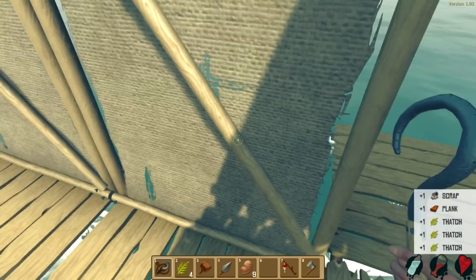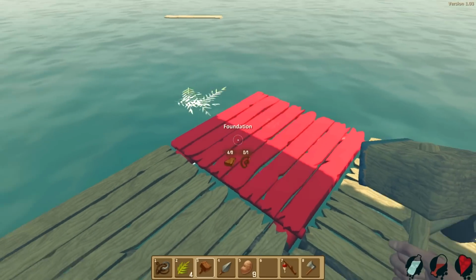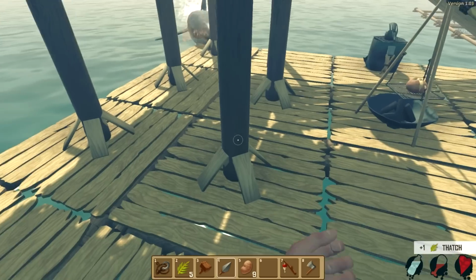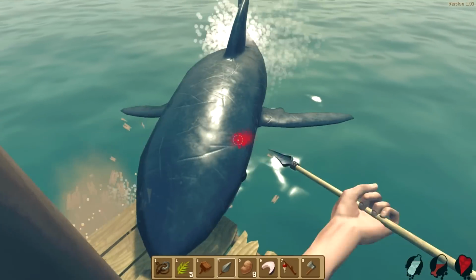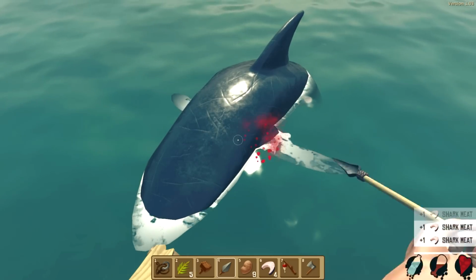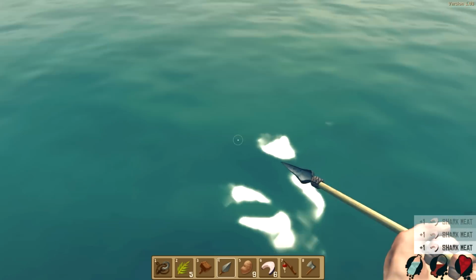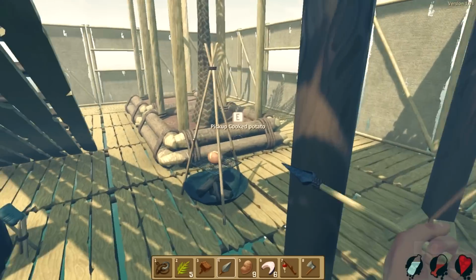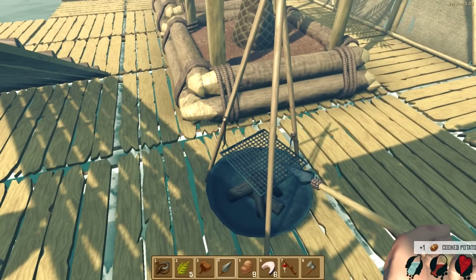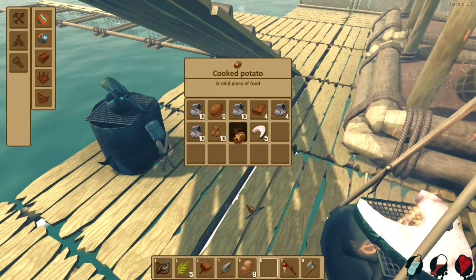Okay, good stuff. So, let's make another foundation. We need the rope. Give me that. We need... You! Why? Oh. I killed him! Look at all this shark meat! I win the game. I'm done, guys. We won. We won the game. I cook up this. Look at this beautiful shark meat.